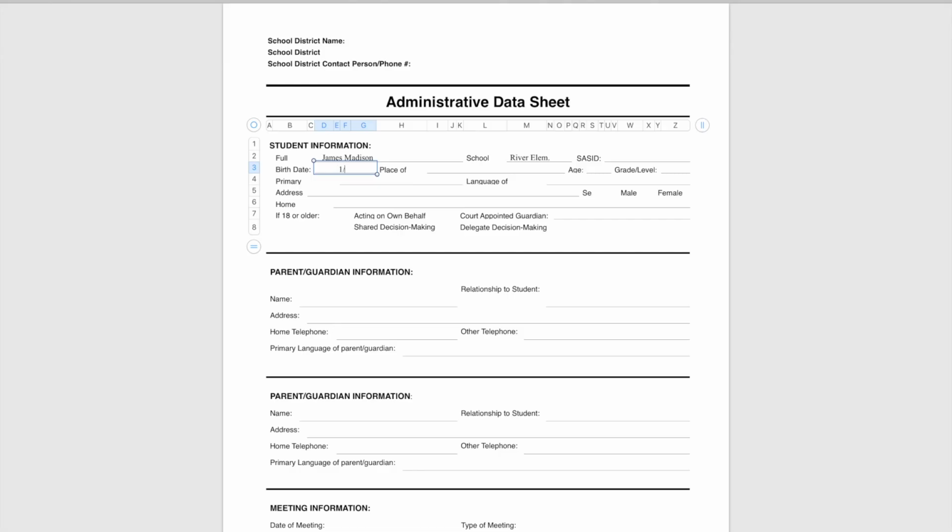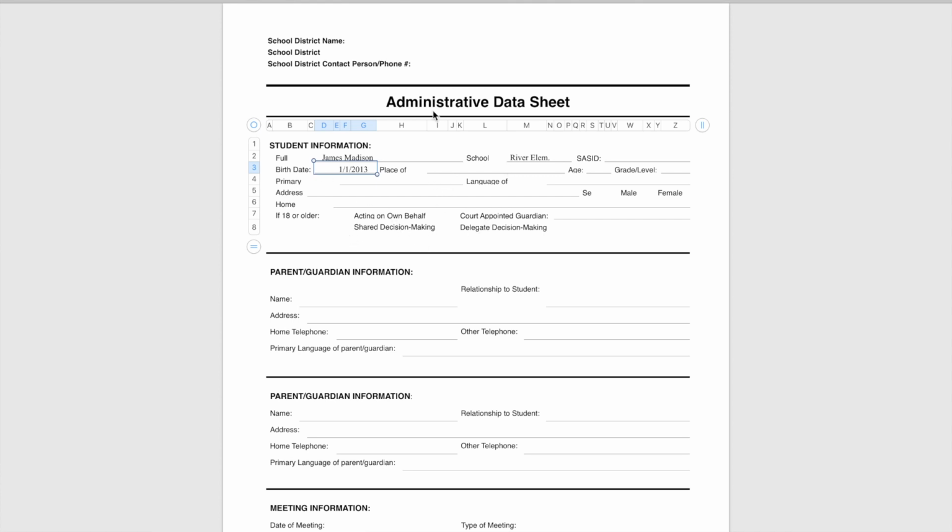All right, so we'll make his birthday, let's say he was born January 1st, 2013. So that makes him 6 years old. And then you would fill in all the rest of this information.